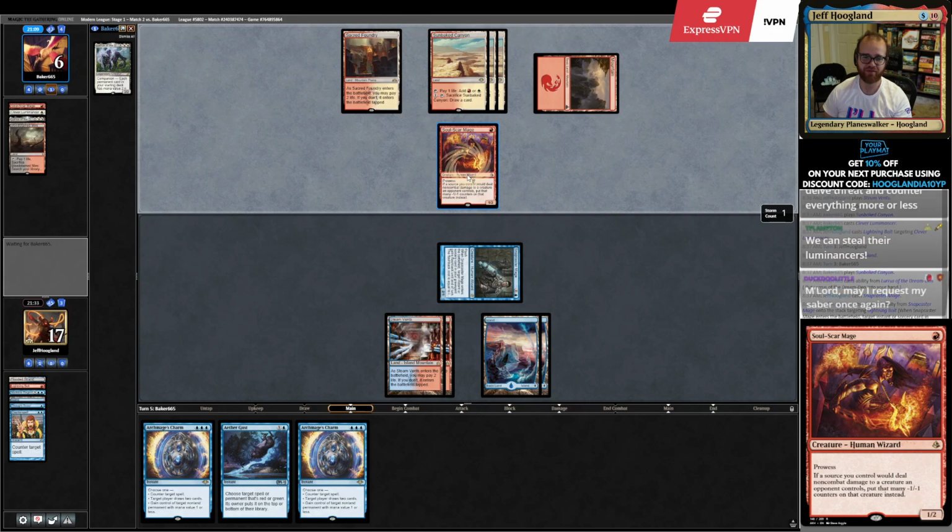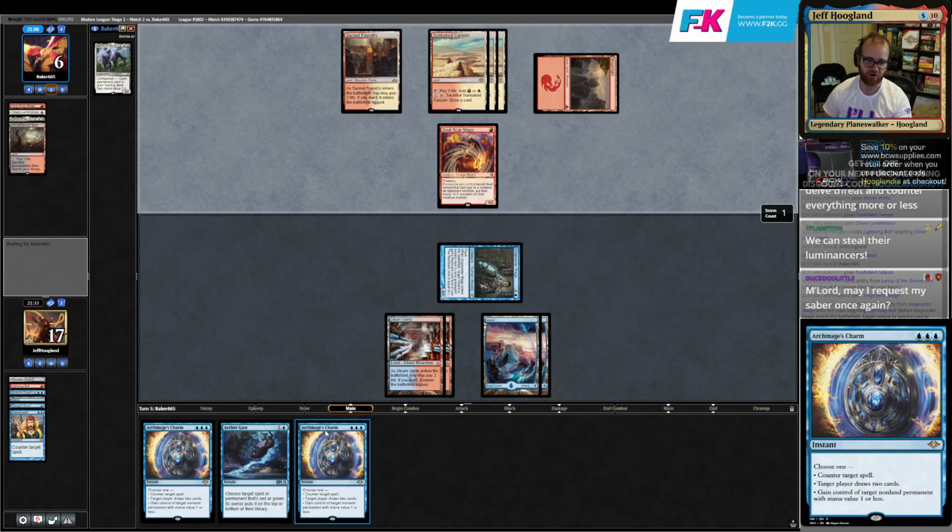Oh, you see that, chat? We don't have to counterspell this one, because Archmage's Charm has a mind control option.